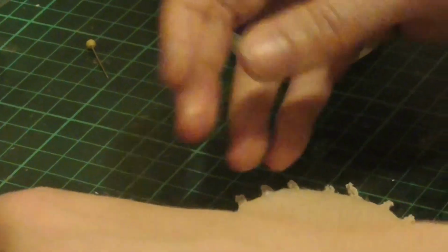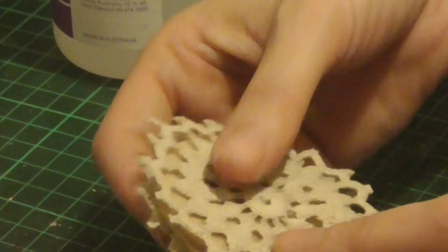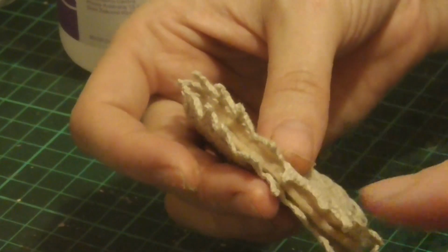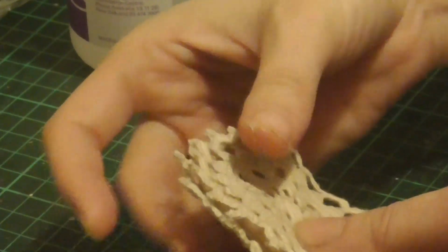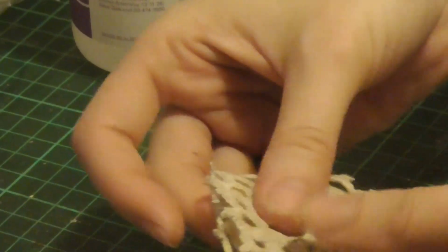And then you're going to do the same to the other side. Okay, there we go, and again. Now when you're putting it down, you want to line it up where that meets with that, because you're going to be sticking them together, if that makes sense. So have that in mind when you're sticking it down. There we go.